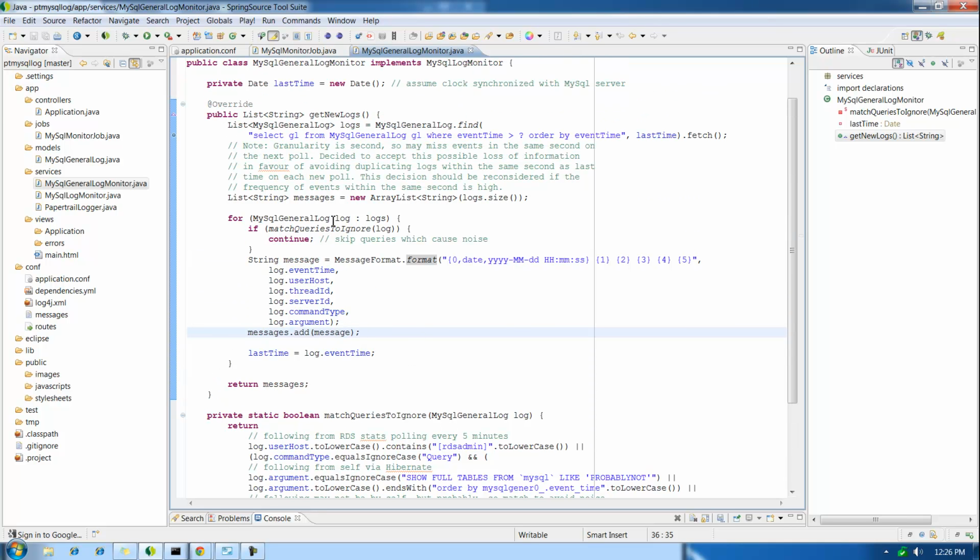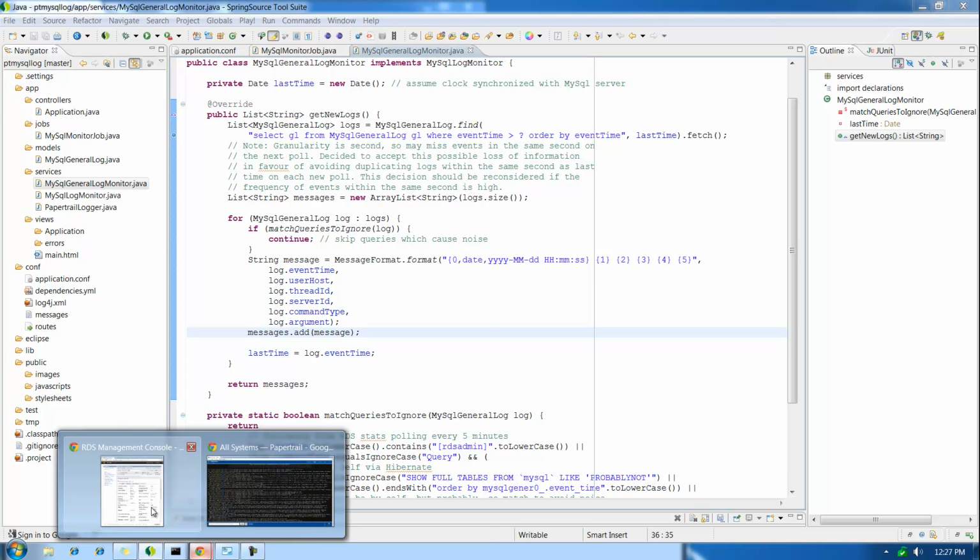You can see as I'm going through the logs, in this get new logs method, I do a find on logs from the general_log table, which by the way I enabled in my MySQL instance.